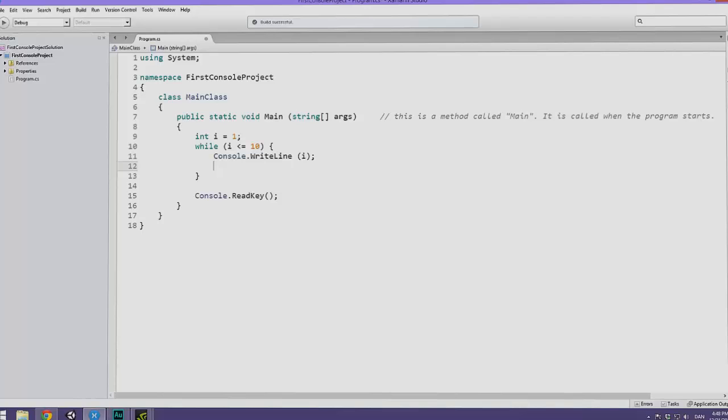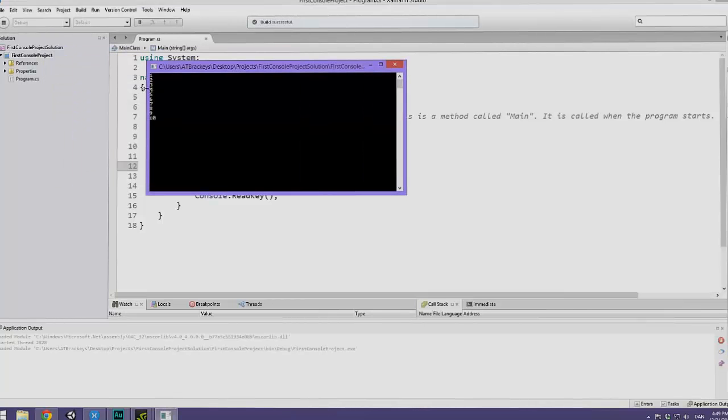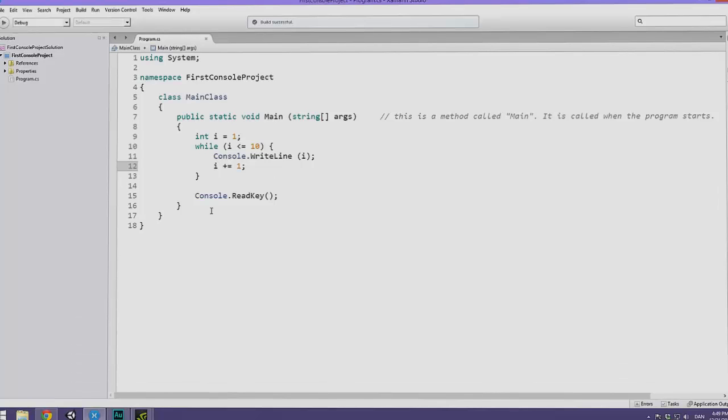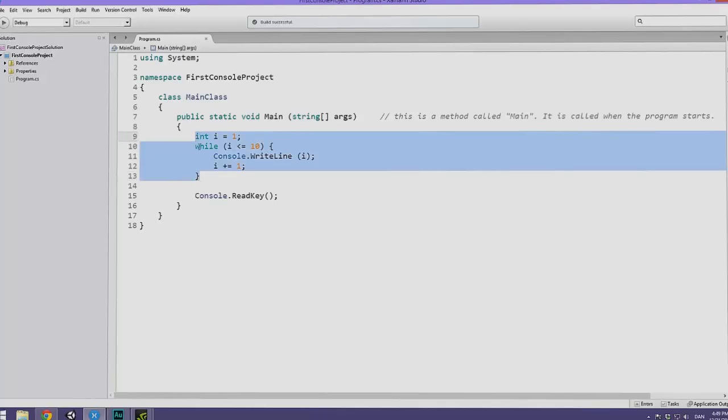So what we want to do instead is below the Console.WriteLine, we want to remember to increment I. And by simply doing I++, we say that I should plus equals 1, however you want to write it. So now when we play, you can see that it prints out the numbers 1, 2, 3, 4, 5, 6, 7, 8, 9, and then 10. And then it exits the loop, and we are done with our main method. Cool. But this is what you can do with a while loop to emulate a for loop.